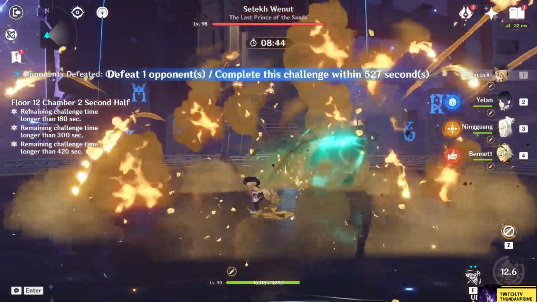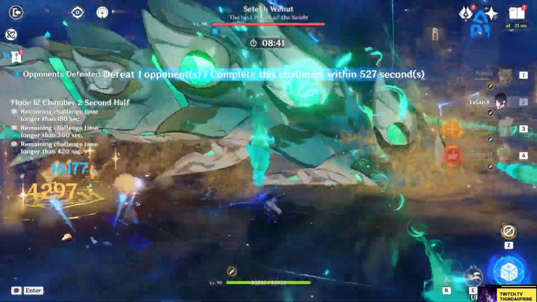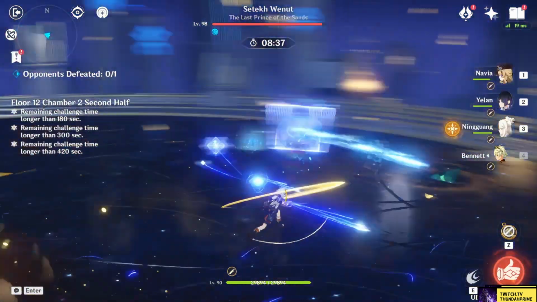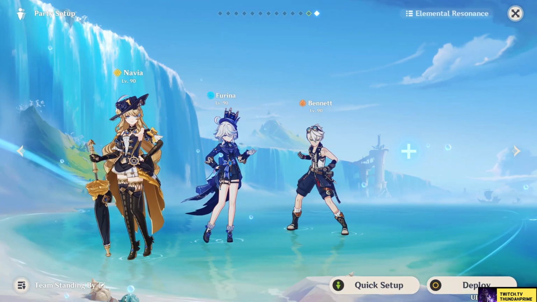Just so you know, Chiori doesn't need constructs to be usable. She's still a sizable increase over Albedo even without them. A nice example team would be Navia, Chiori, Bennett, and Furina.